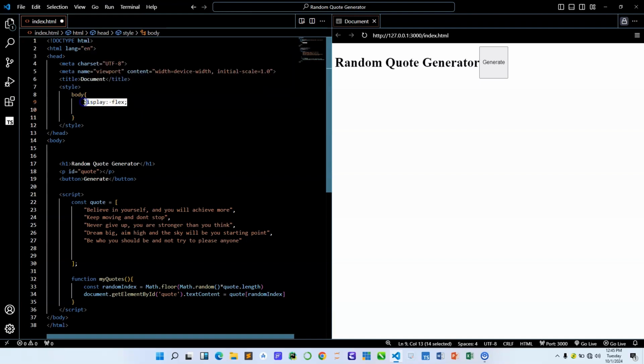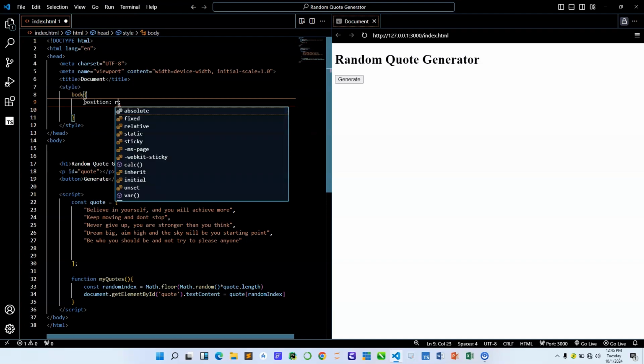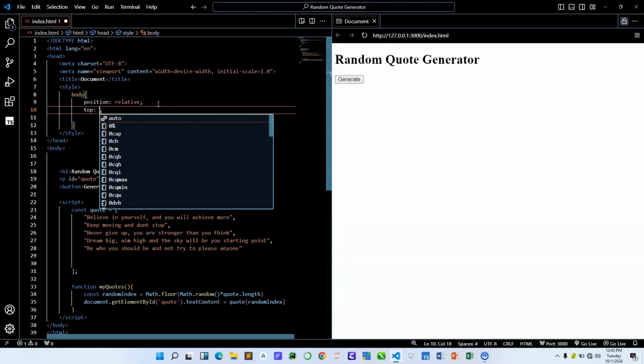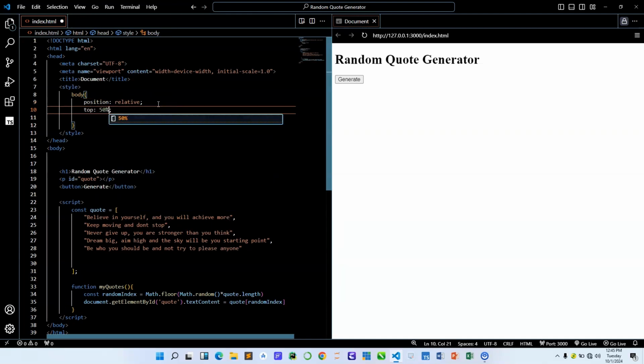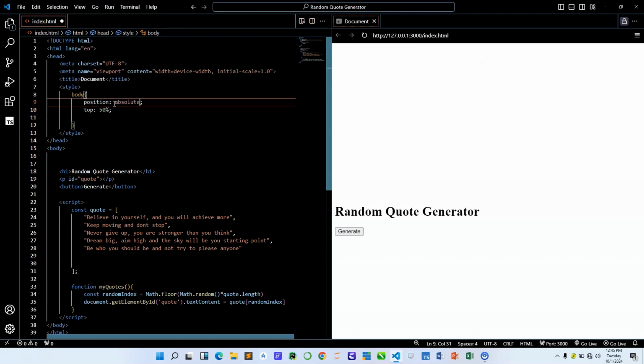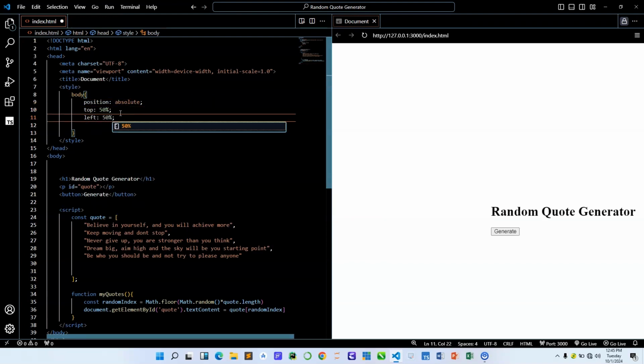Or let's use position. So let's use position, we'll say relative, and then we'll give it a top of 50. Okay, so we use an absolute top of 50, then we have left also to be 50.